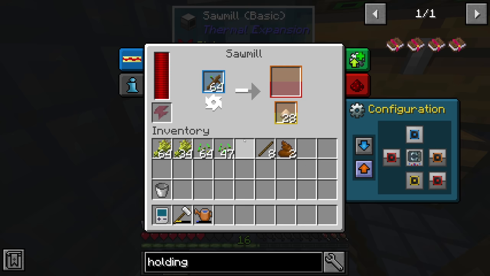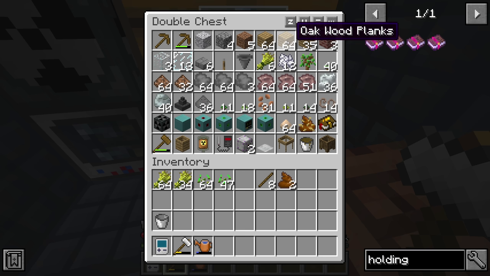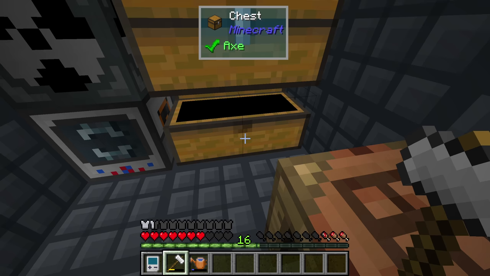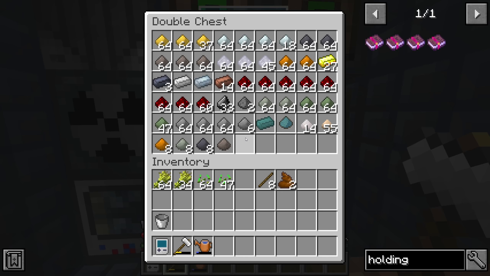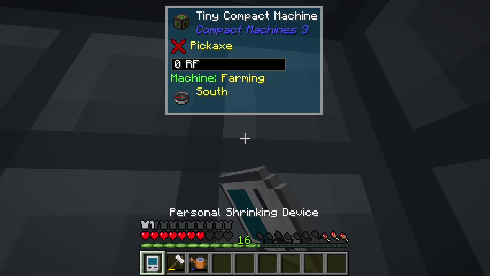I did also get a ton of these bonsai oak cuttings, and I've been processing those slowly but surely into more oak wood planks so that we hopefully have enough oak wood to get us through today's episode. And on top of that, the other main thing that I've been doing outside of a little bit of pickaxe smashing is that I've also done a fair bit of wheat farming.